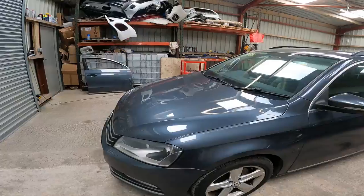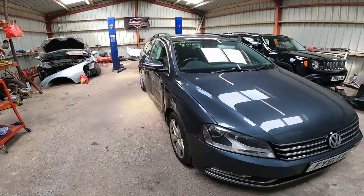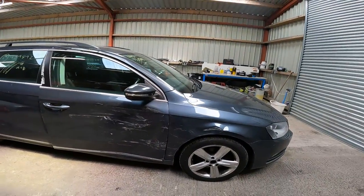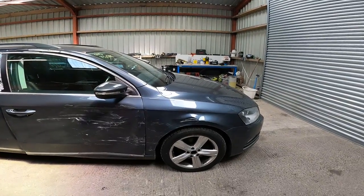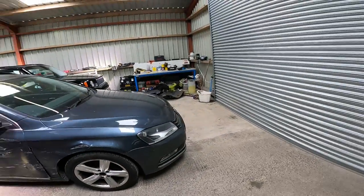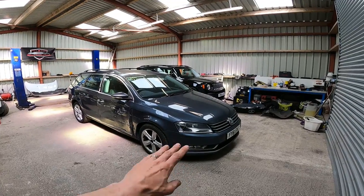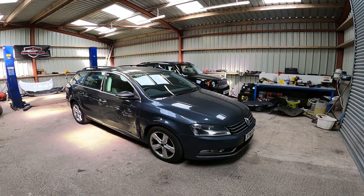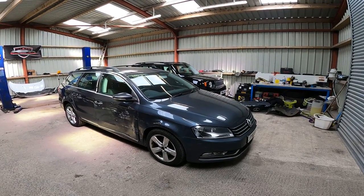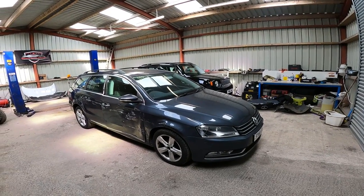All right, down this end. This side, sorry, front end again, is fine. The damage is just on this corner here, driver's door and driver's wing. Now, it's not bad, and obviously this would have been the picture at auction, yeah, like that. Bit of a scuff on the bumper that we couldn't see, but we're not overly concerned about. I'll buff it up, see how good it'll look. But this car is a Cat S, I think. I can't remember now. I think it is a Cat S.